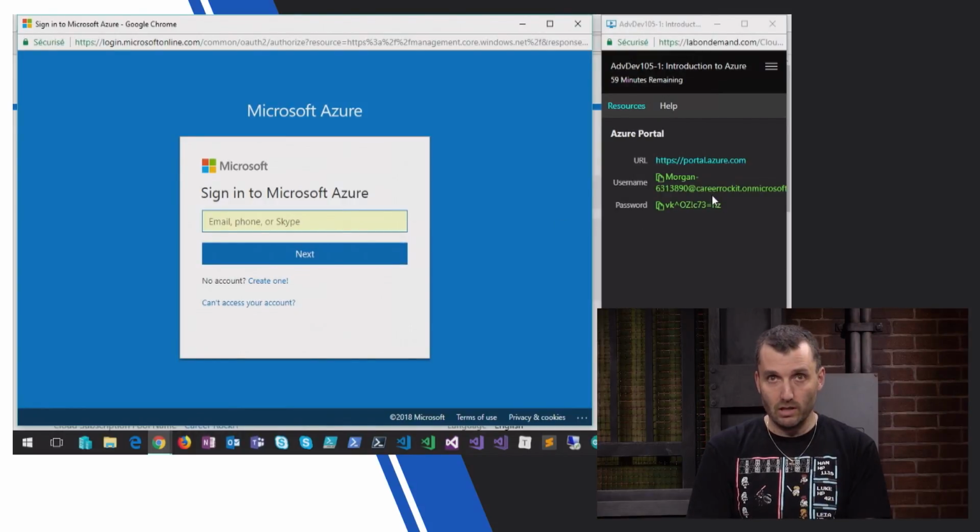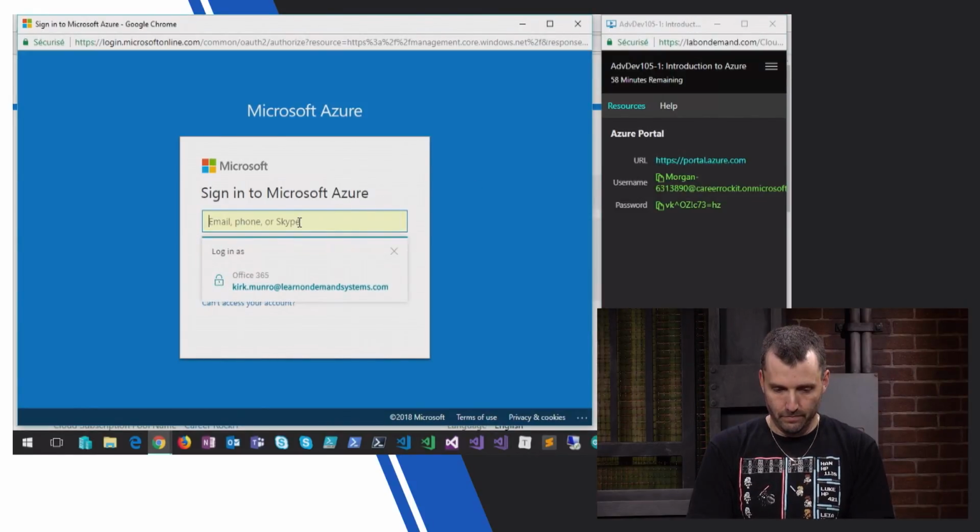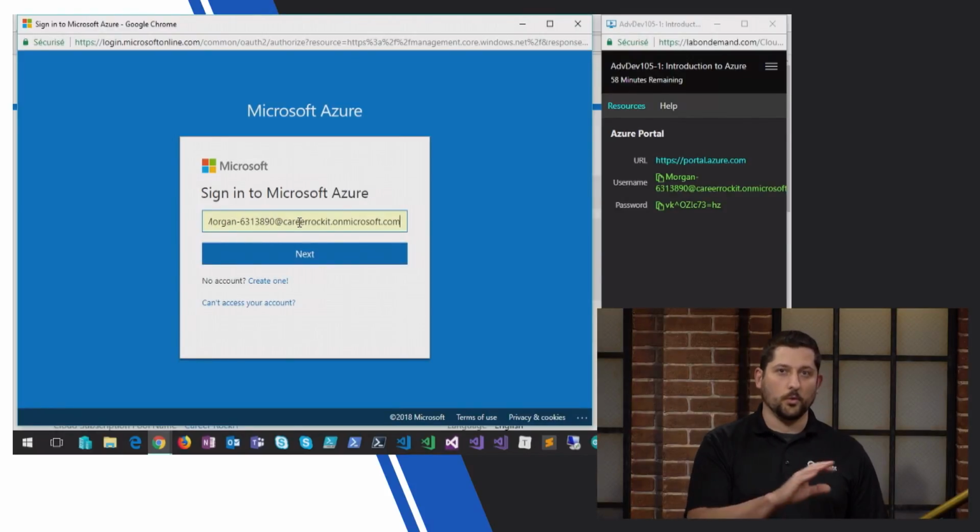This is using our cloud. If you haven't seen this before, this is our Cloud Slice login experience where we bring students to a portal, and they may have instructions. Most labs would. In this case, I just wanted to get you into the portal and talk about Azure, so I didn't throw instructions in this lab. And this is just a web page. There is no desktop associated with the lab at all.